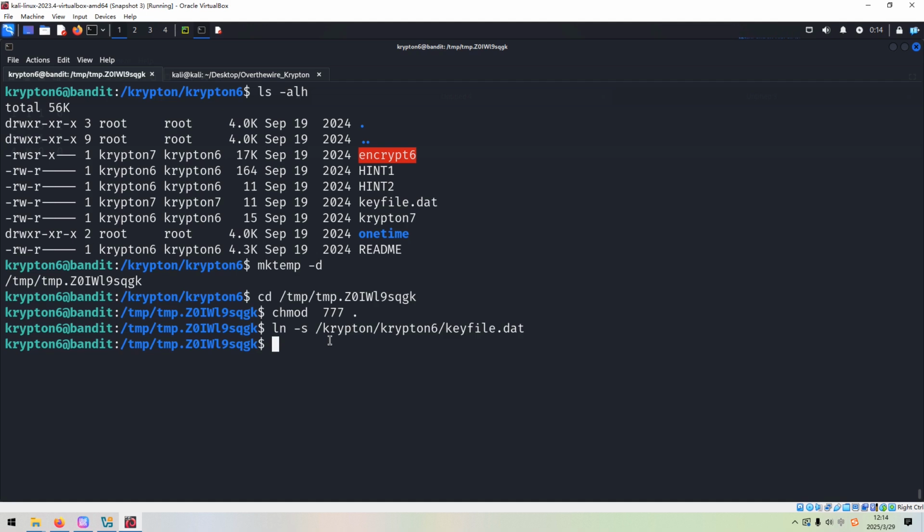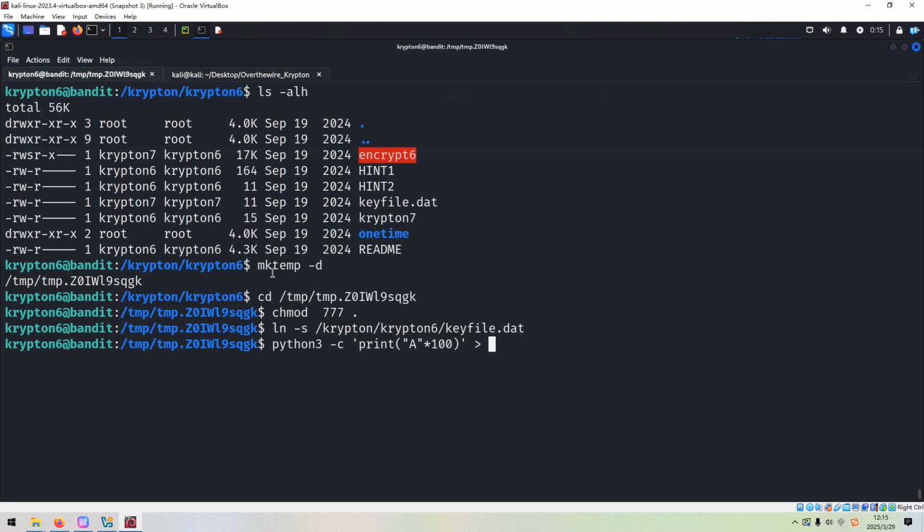Okay, we can use Python to create such a file. We can use Python 3, execute the print function, and I want to create like 100 A.